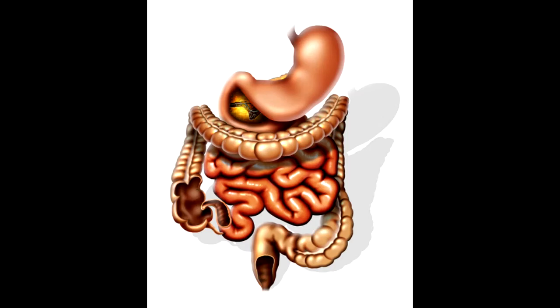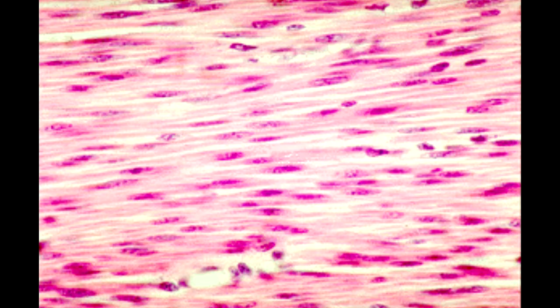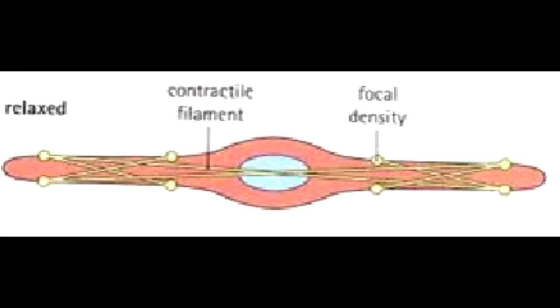Involuntarily, of course. Smooth muscle is found in many places, including lining the gut, blood vessels and urinary tract. Smooth muscle has a central nucleus, although the sarcoplasmic reticulum is only very rudimentary and no transverse tubules are found. The arrangement of actin and myosin is very different to striated muscle. This time the layout of filaments is not organized and they have a crisscross lattice arrangement. They are inserted into dense bodies, also known as focal densities, in the cell membrane, and contraction changes the shape of the cell.